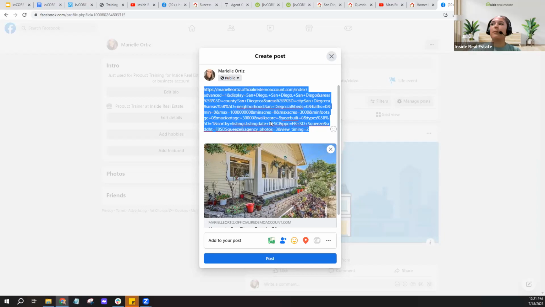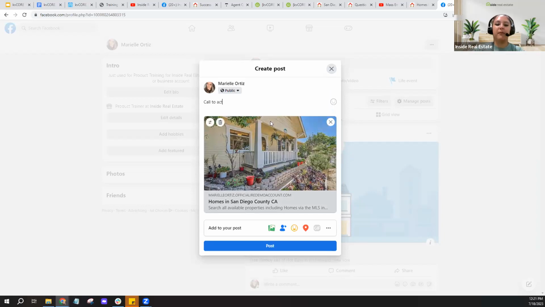But yes, you're going to remove your post and put in your call to action here. I would, in some way in your call to action, advise them that they should click on the photo to be sent to those listings. I might also put somewhere in that call to action some sort of encouragement to get them to comment below. We want comments, which increase the likelihood that other people are going to see this posting. It's going to help increase the popularity and the exposure. So whenever possible, we want to encourage people to like, to comment, and of course, to be redirected to our websites, right?